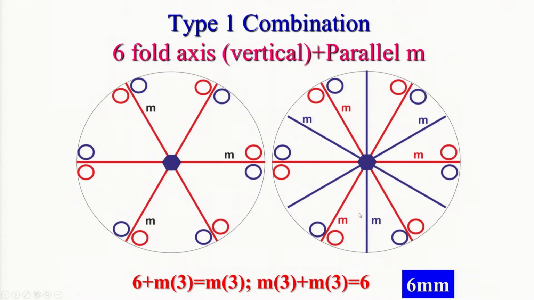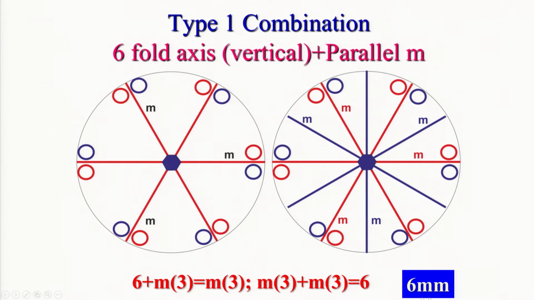These 6 mirror planes can be subdivided into 2 groups. In each group there are 3 in number, as I have shown you here with 3 distinct colors, either red or blue. So, the red set is 3 in number, and the blue set is also 3 in number. The angle between mirror planes in a particular set will be either 60° or the complementary 120°, whereas the angle between mirrors belonging to the 2 different sets will be 30°. That is very important here. That is why we gave the symbol 6 mm.